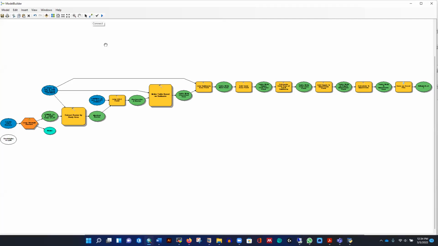I tested it multiple times and I checked it manually. That's why in this second part I just showed you how to calculate the percentage impervious automatically. So you can follow all this process, add to it, and test new calculations based on your requirement.